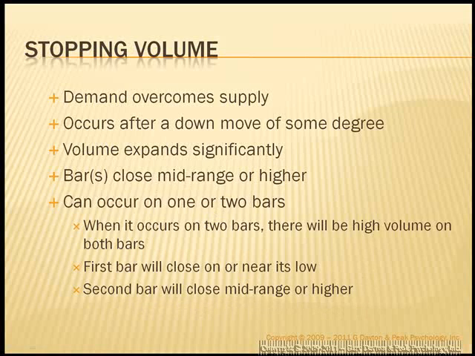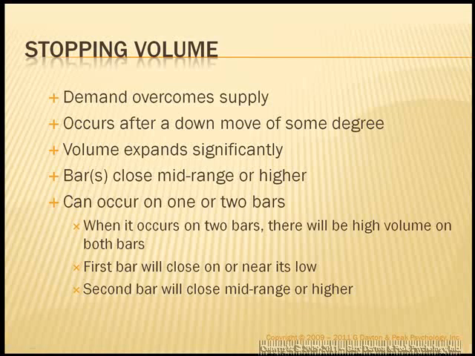Sometimes we don't get climactic action. Sometimes it is just stopping volume that occurs. But in any event, it's demand or buying that's overcoming the selling or the supply. And it's going to come in after some sort of a down move. But we're not in a big, long downtrend. It's a move rather than a trend. Okay, that's the main difference between stopping volume and climactic action.